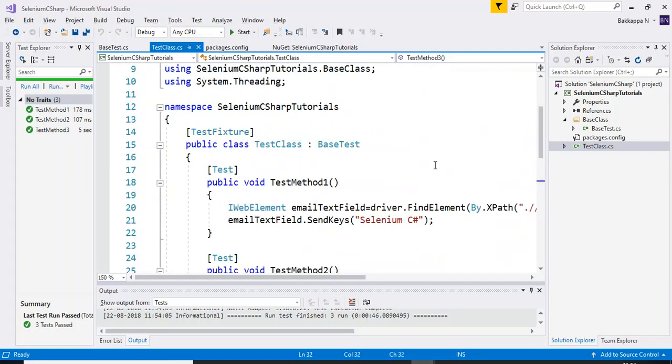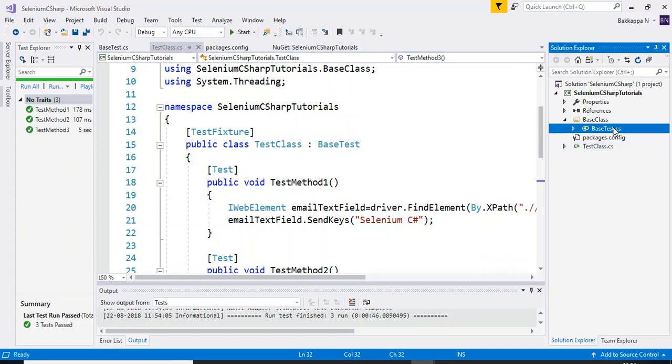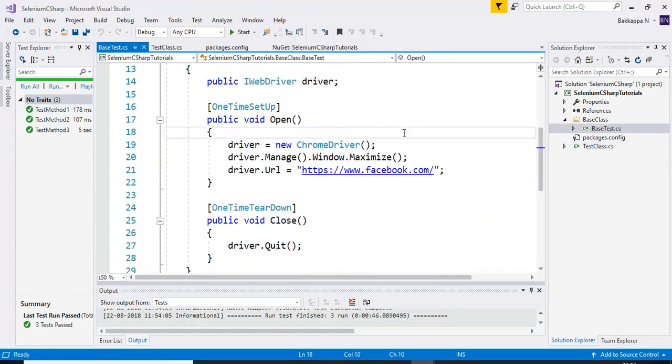So let us discuss now what the SetUp attribute will do and what the TearDown attribute will do. I will go to the BaseTest. In this case, instead of OneTimeSetUp, I will write only SetUp. So this is our attribute.